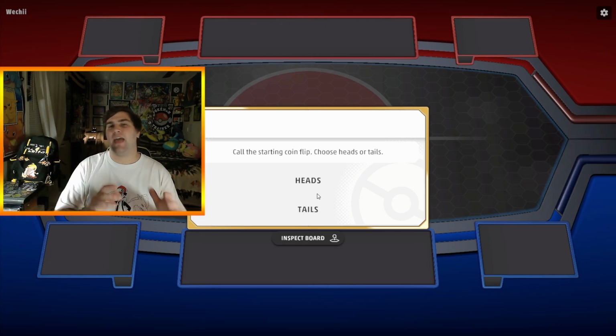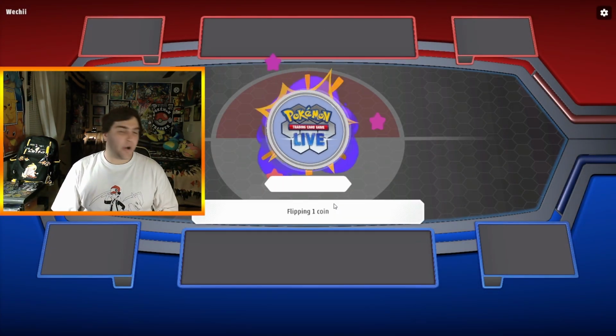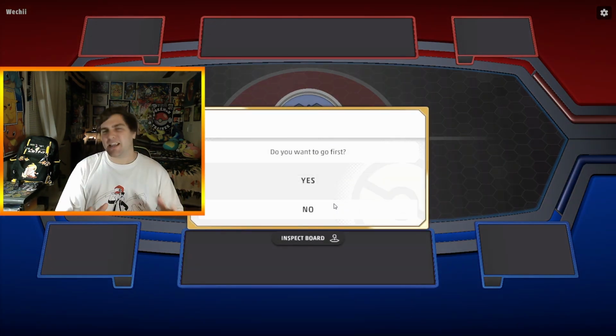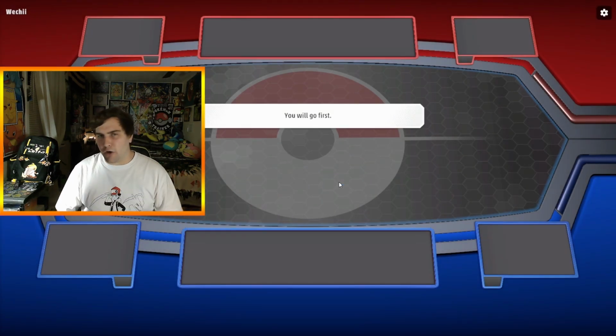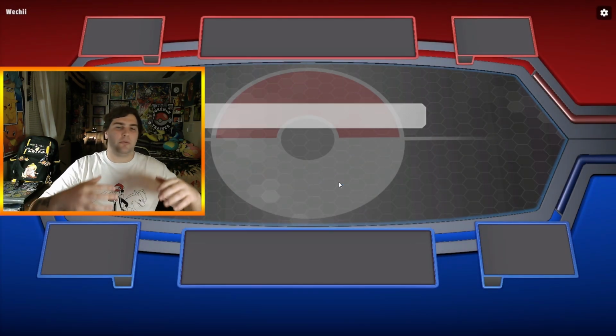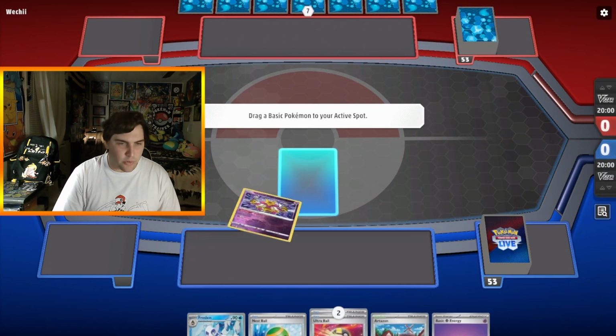Already here at that gameplay with our Palossand ex deck at the coin flip here. We're going to be picking tails, as I always do. Do we want to go first or second? We want to be going first with this Palossand ex deck here. We want to be able to evolve our Sandygast into Palossands. We want to be able to evolve our Snorunt into Froslass as quickly as possible here.